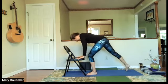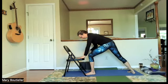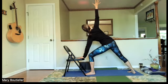Listen up. You're going to take that back foot to the side position. You're going to leave the left hand. So my left foot is forward. Left hand stays on the chair. Open it up to the side. Extended side angle pose. Make it a good pose, everybody.